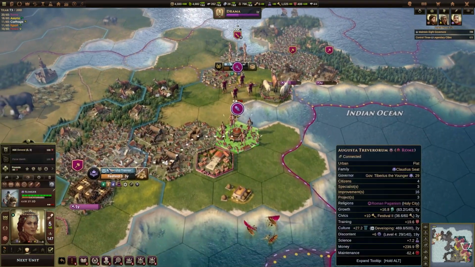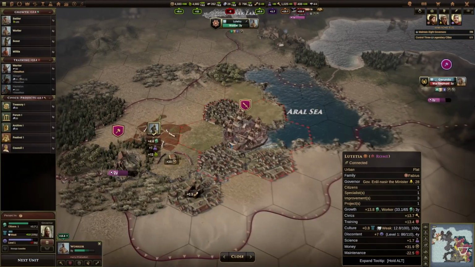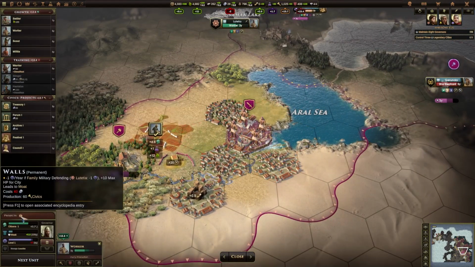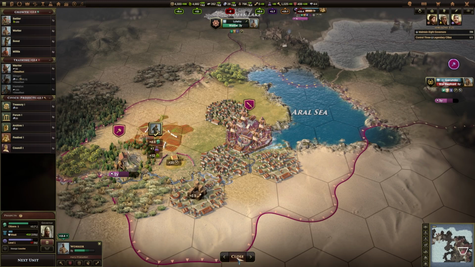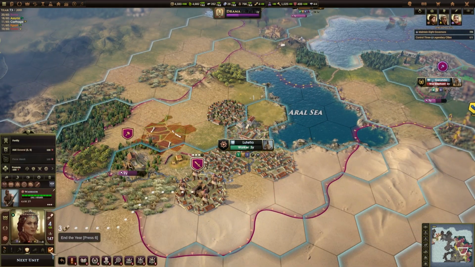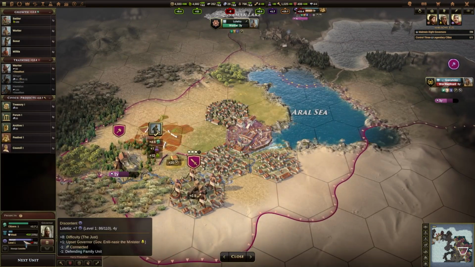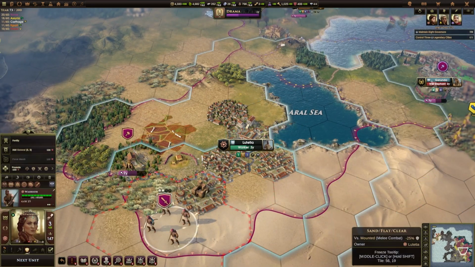I'm going to skip through the rest of the units. Have we got walls here? We do have walls here. You have walls. Your discontent: -1 for defending family unit. This is what I want to check. If I move you out of the city, do you still have that -1? Yes. Do you have to be on a city tile?